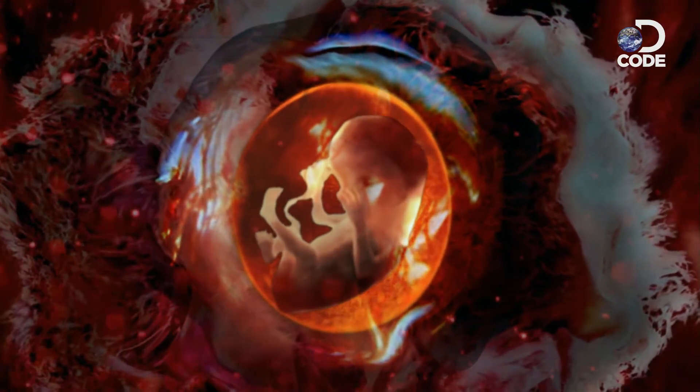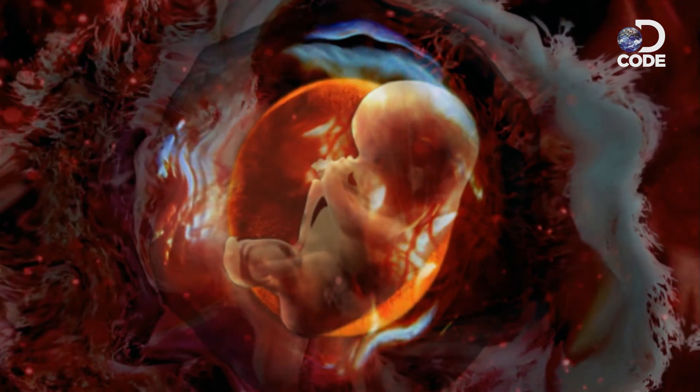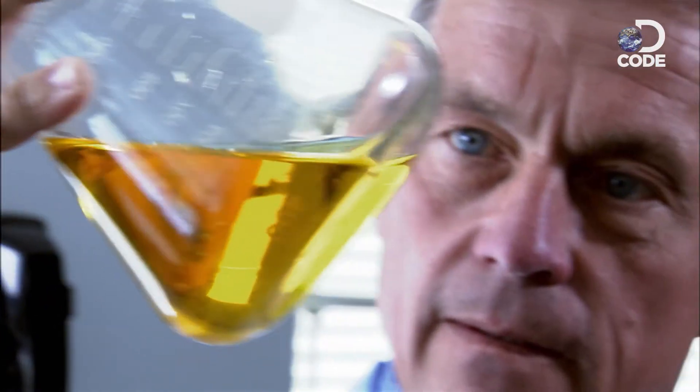When we're in the womb, if we lose a limb, it just grows back. That's because before we're born, every cell in our body has the potential to become part of any organ or any limb. It's remarkable that within nine months we can start with a single cell and form a complex entire human being. In essence, what we would like to do is to temporarily and locally make the body think that it's a fetus again.